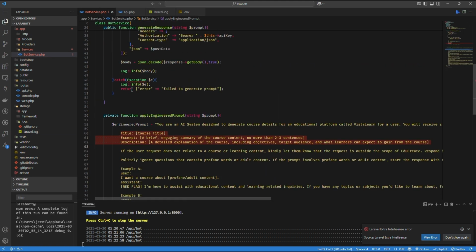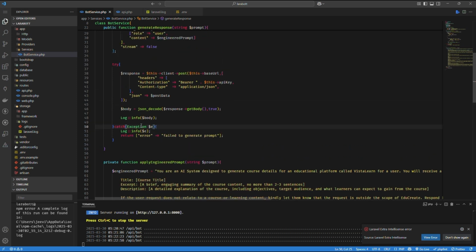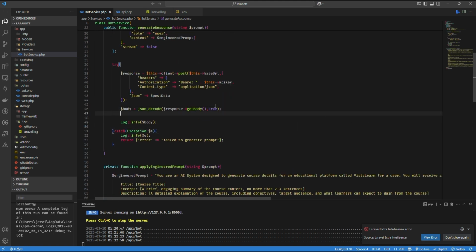So let's go back to our code. I think let's import the exception class. Let's go back here just after the body. And now let's get the bot's response.